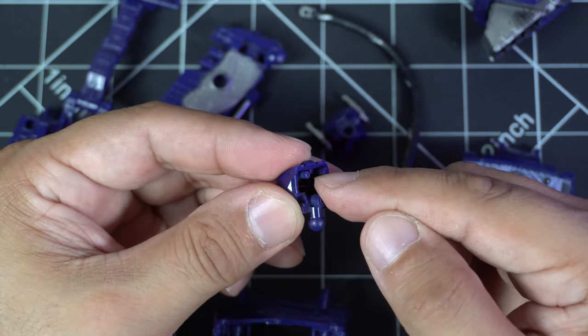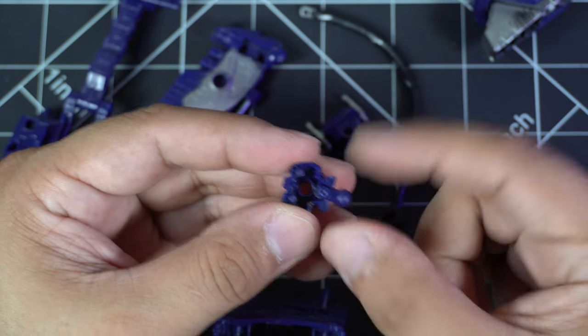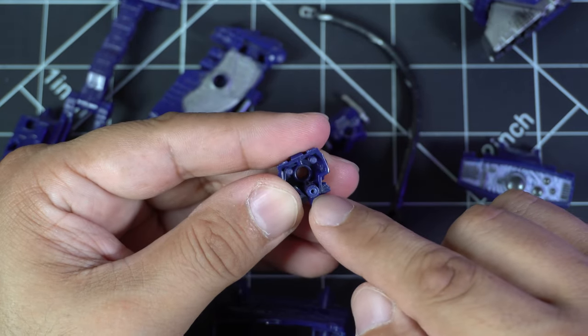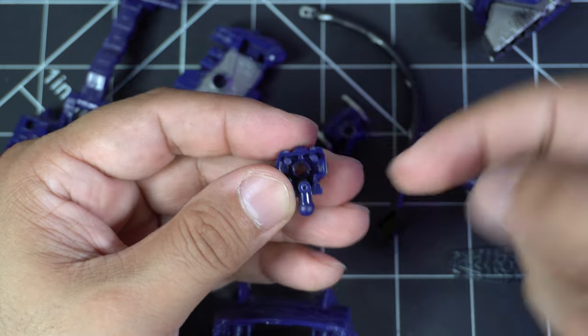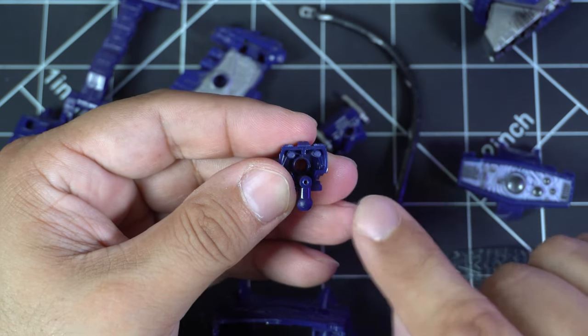I still do think there's ample room inside to fit that LED, but there is a bit of a hiccup with the design. What I had initially planned to do was to drill a small hole through the ball joint right into the cranium, but there is the small screw that holds both pieces together firmly in the way. I think my solution for that, instead of drilling all the way through, is to come up at an angle from the top and hopefully meeting somewhere in the middle. So that should be fun.